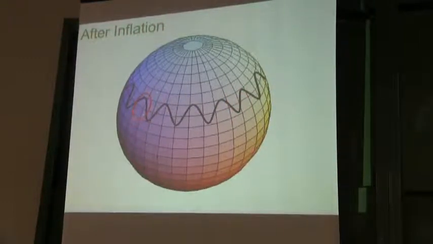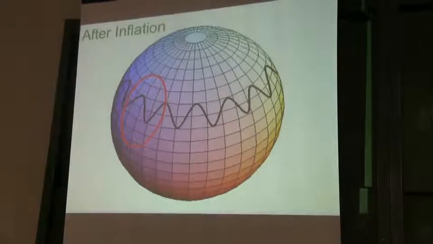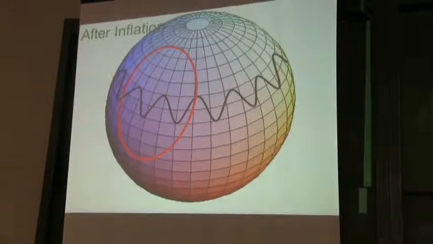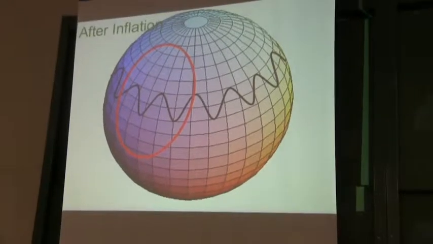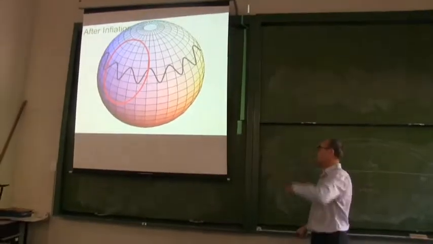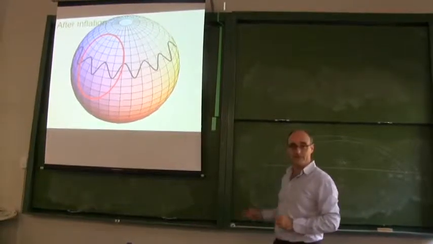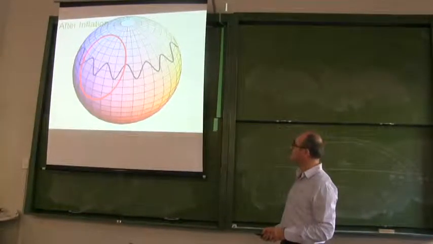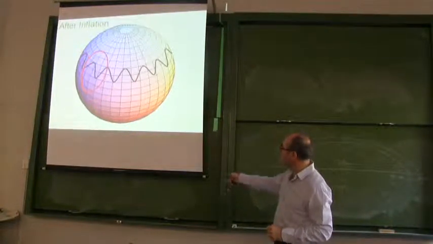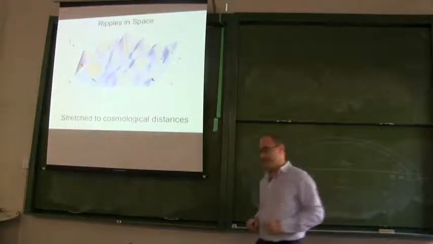Eventually, after inflation, let's concentrate now on a single horizon. This could be the center of our horizon, say, at the time of recombination, which will grow much faster than the size of the universe. Again, the size of the universe is given by this scale factor, okay, and the scale factor is growing very slowly. It's decelerating, therefore its amplitude is growing slowly. The size of the ball, therefore, is growing much more slowly than the size of the horizon. The size of the horizon is growing faster than that, as time, cosmic time, goes on. And eventually, those wavelengths, you can see here, which were outside the horizon, some will get in. And so on. More and more wavelengths are coming in.